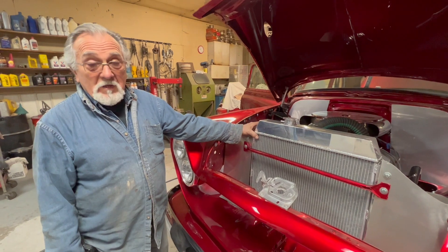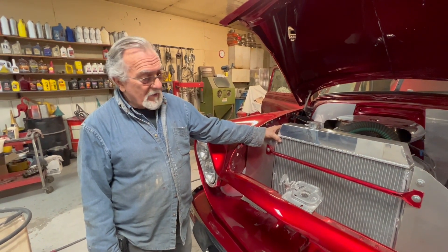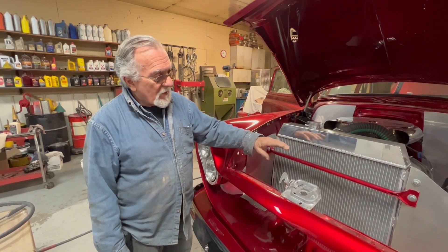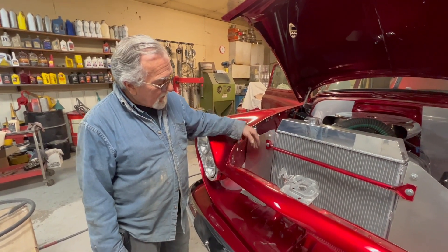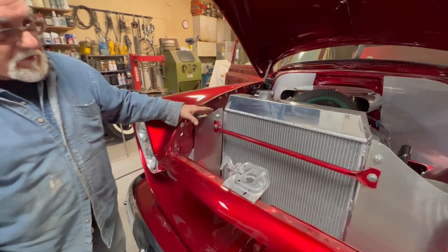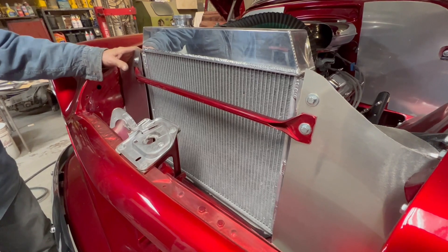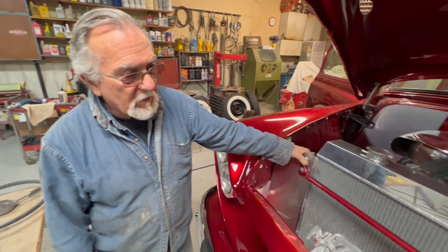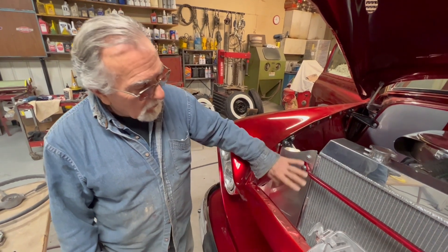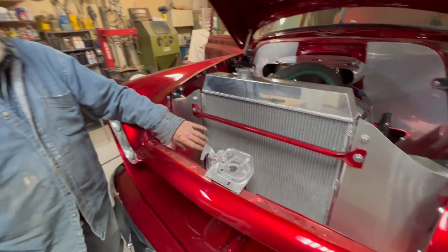I mentioned that I was going to put this radiator in in an hour, but it took me four hours. After I got to working on it, I discovered that they had cut the top of the radiator support off and took out all these little wings that go on the side. So I had to make all this so it looked fairly good. But it came together pretty well once we got going on it. I put a little aluminum in here to dress it up and make it look a little better, to cover up some of the ugly stock stuff.